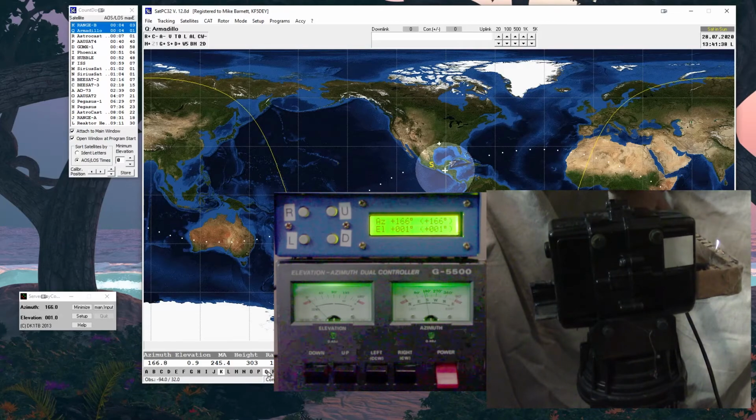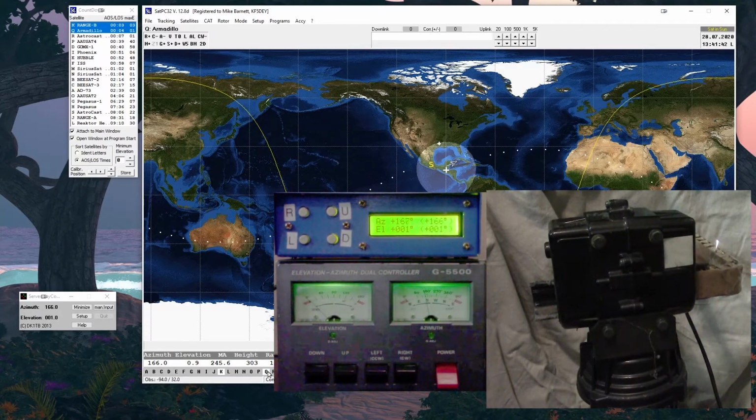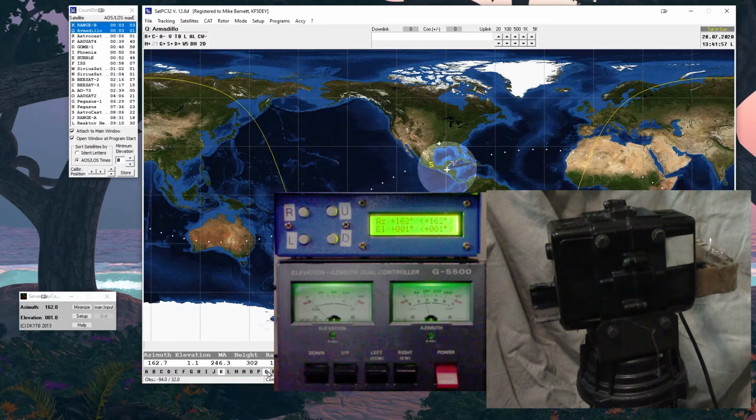I had to put the drop cloth in here because it's so dark. My drawers are dark. Against the dark rotor, you can't see it, but you can see how it's turning. It's just pointing towards the satellite, towards the horizon, trying to make the pass. Now, as soon as it gets done with this pass, I'm going to show you the alignment and why the alignment is the most important thing to the whole deal.